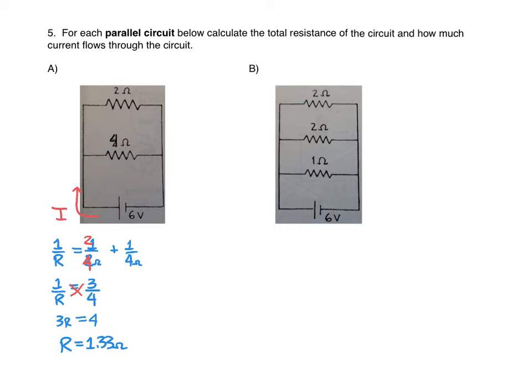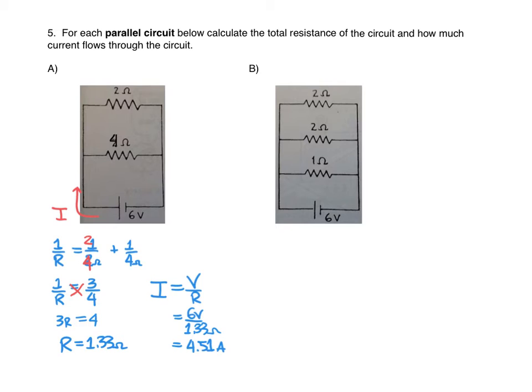All right, and so if I want to find the total current flowing through, that's V over R again, or the 6-volt battery there over 1.33 ohms. And I don't know that off the top of my head, so I've got to calculate it. Here we go, calculator's all ready. 6 divided by 1.33, so 4.51 amps. It's a fair amount of current flowing through our circuit.